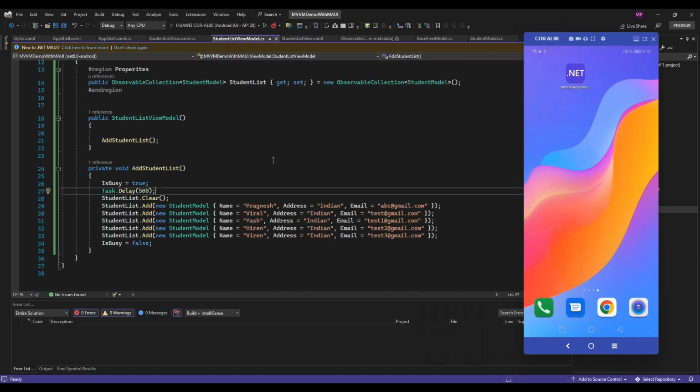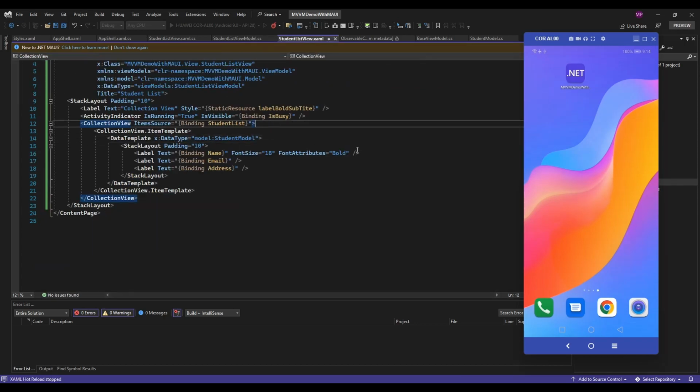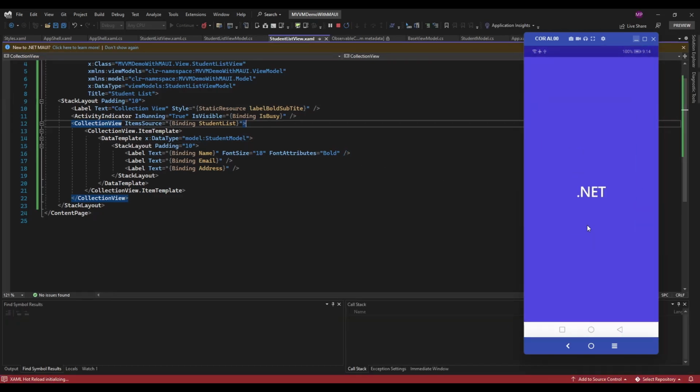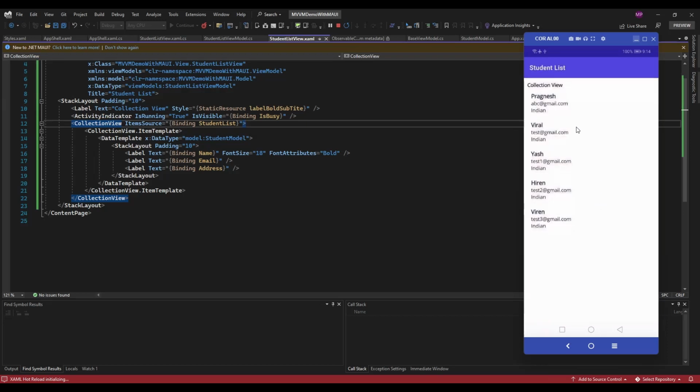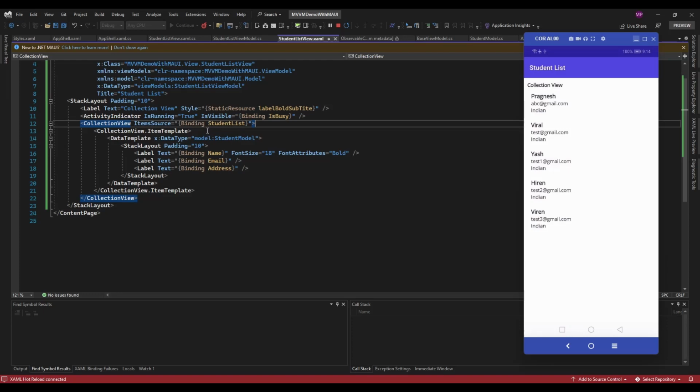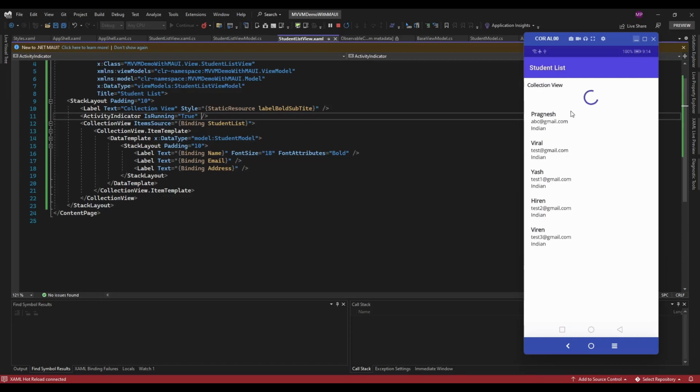So here you can specify the API call, meaning when the page is loaded, call the API and set the IsBusy flag to true. When the API response comes, the IsBusy flag will be set to false. So during the API request time, it's going to display the loader in the UI. Okay, I think that second we need to increase it.